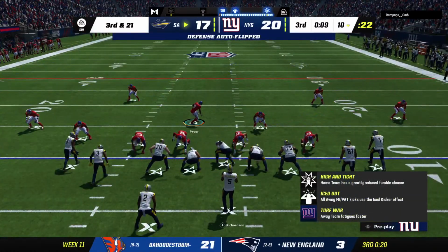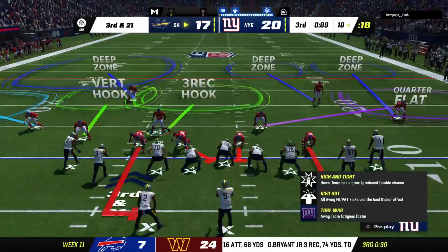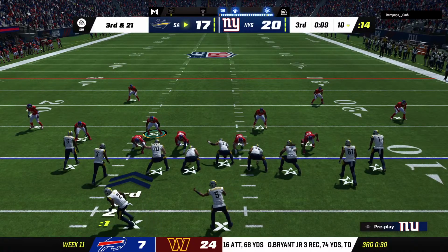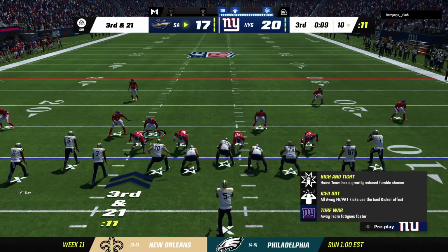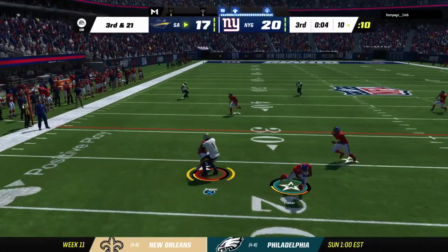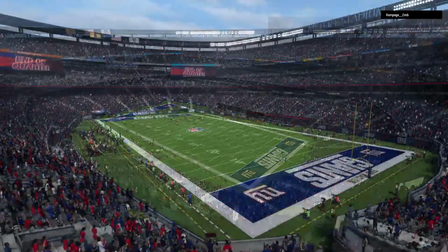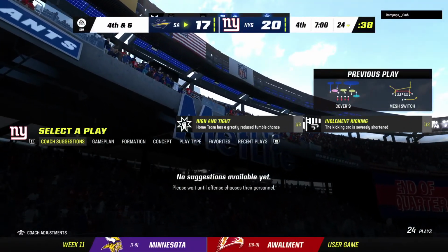An incomplete pass on that last play, and that means they'll need to come up with something here on 3rd down. Dragon 60. Hurt. Now a shotgun snap as they'll look to throw. And he comes back with one, complete. Right there for that pickup, 14 yards, baby. That is the pickup there, but it'll still lead to a 4th down.